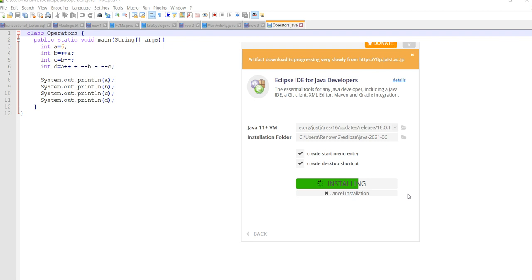But anyhow, any IDE when we try to install will take time. But once the IDE is installed in a system, it is very simple to write programs in any programming language. Easily we can do all these things.